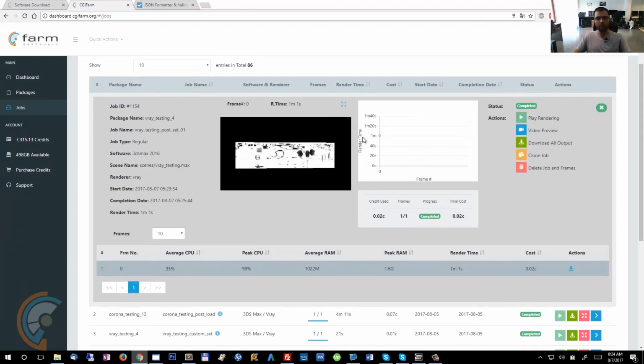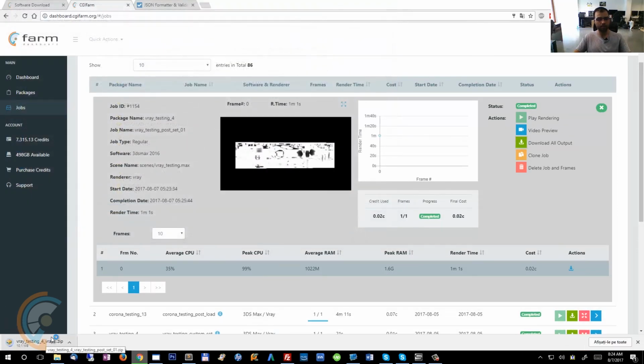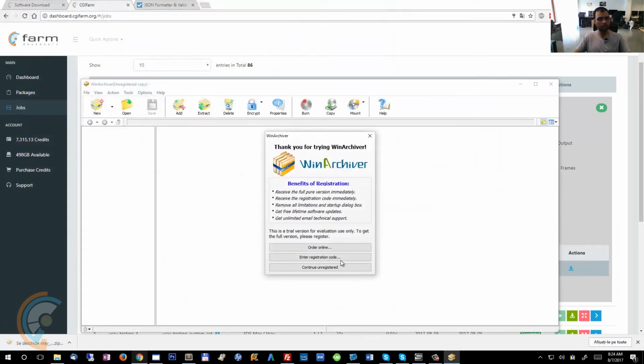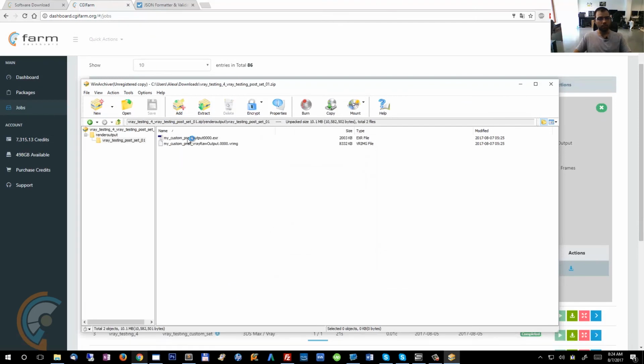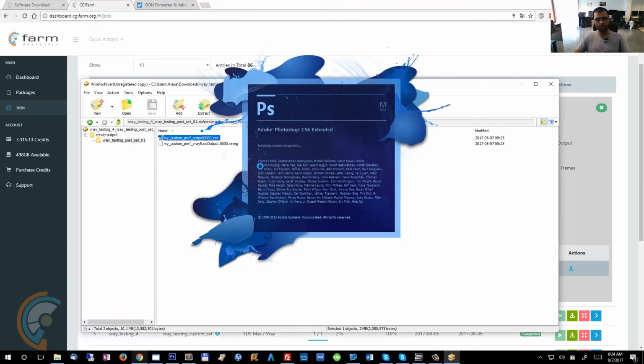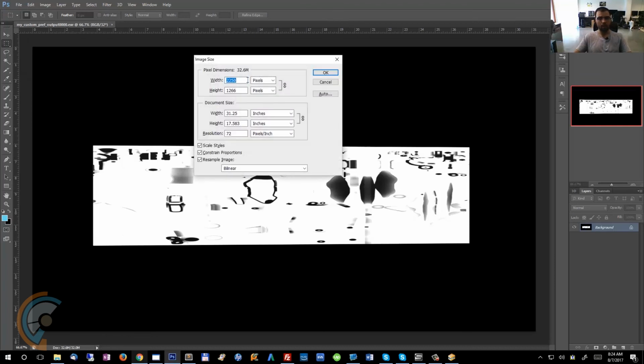So the file rendered properly, and I can download the frame now to check out the resolution. And it is the resolution that I set.